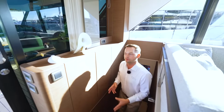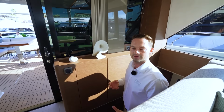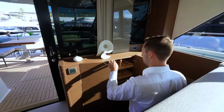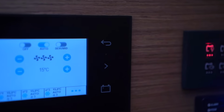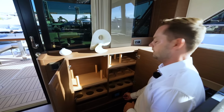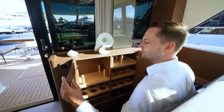As we walk around the vessel, you can really see that there's a lot of attention gone into how the vessel is going to be used and how it can be easier and more user friendly. So for example, we look in here, we've got beautiful holders for all your glasses, your cups, your crockery, just really nicely thought out. Down the bottom here, we also have the Scheibe control unit, so we can see water tanks, battery levels, fuel tanks, and obviously our main battery switches here. So nicely tucked away, very accessible either from externally or internally.